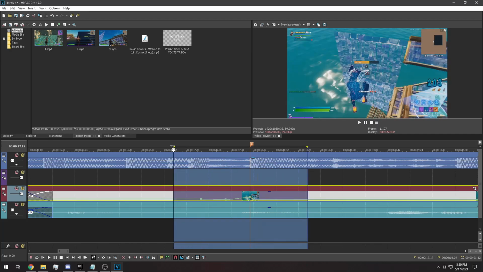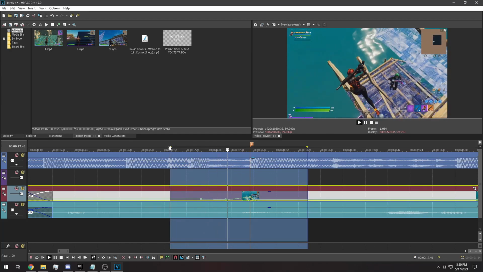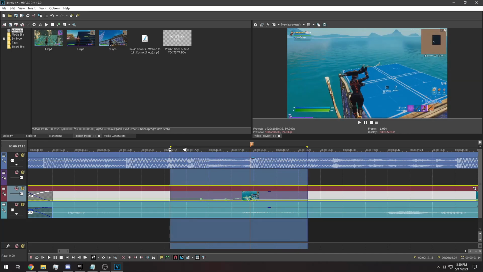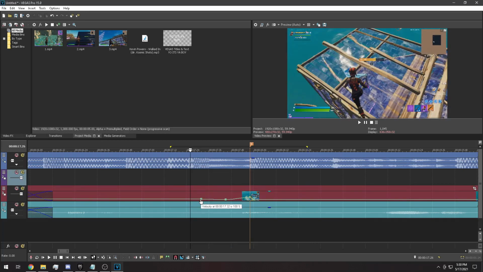So basically now I'm gonna show you guys how it looks. It just looks way better, bro. I don't know the math, I don't know the science to it, but it looks way better. Basically, it looks normal right here, then it starts slowing down, then it speeds up like crazy, then it slow-mos. There's a little slow-mo, speed up, little slow-mo.